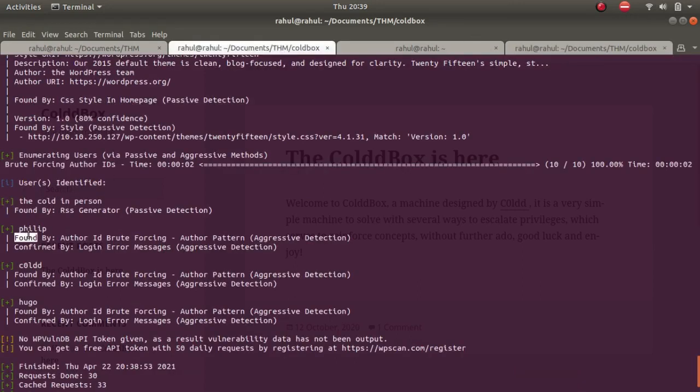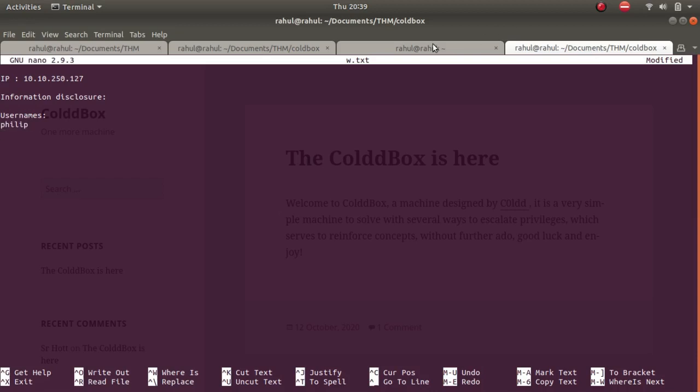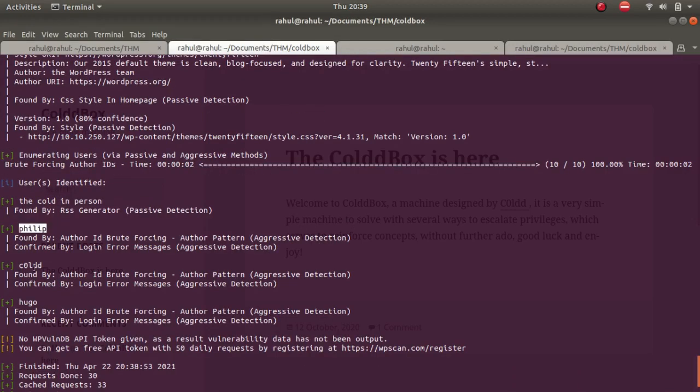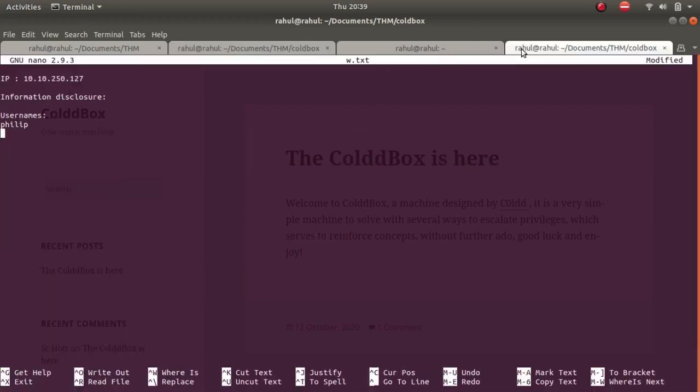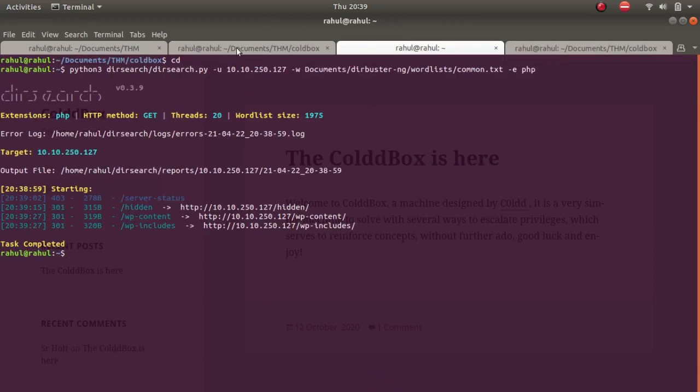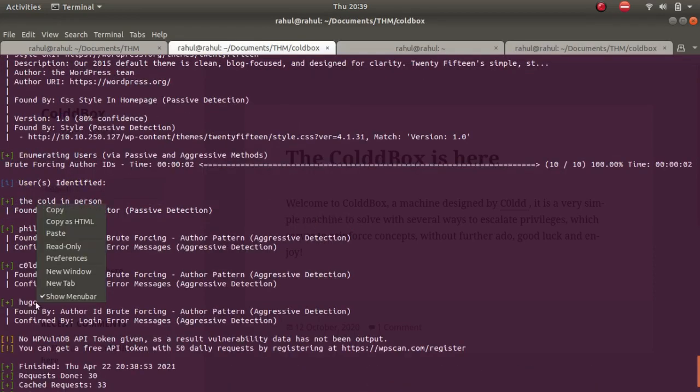The first one is Philip, the second one is Cold, the third one is Hugo.